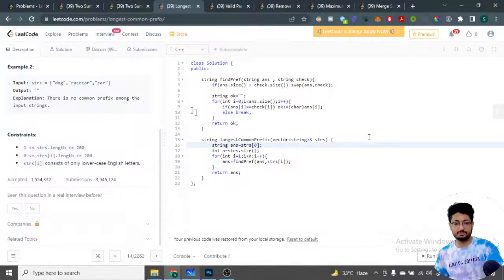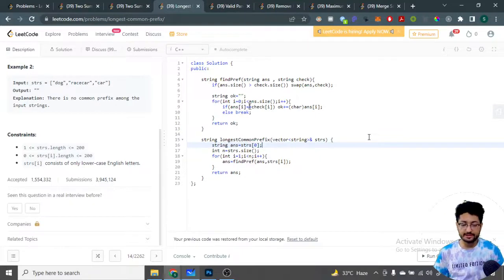So what it's doing here is iterating over the two strings, and if the ith characters match, we append the character to the answer string. Wherever they don't match, it will break, and whatever string we have formed till now, we return that, and that is the prefix of the strings we sent into this function. So that's the whole solution and code part for this problem.